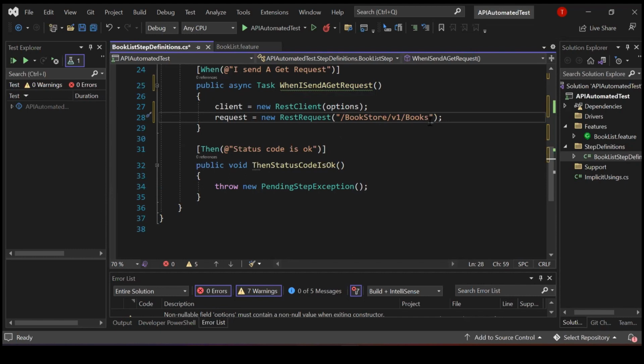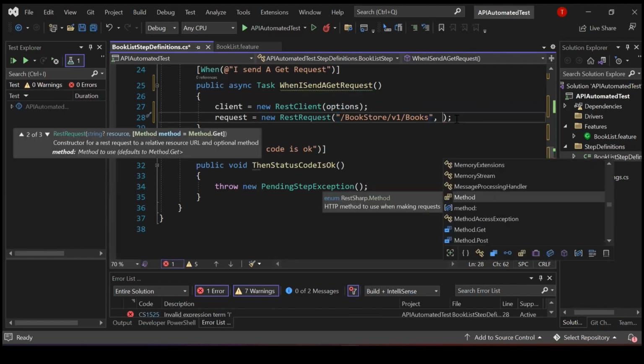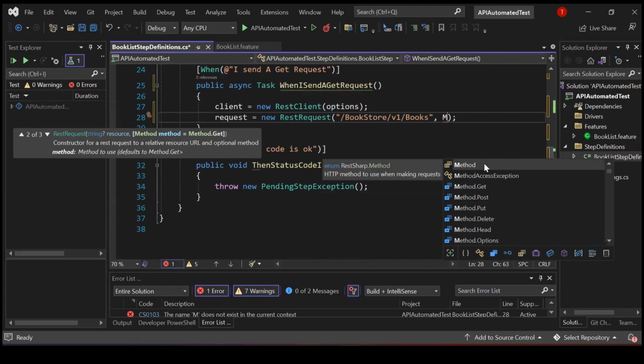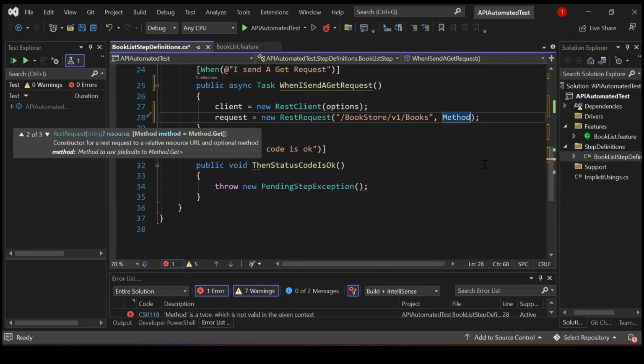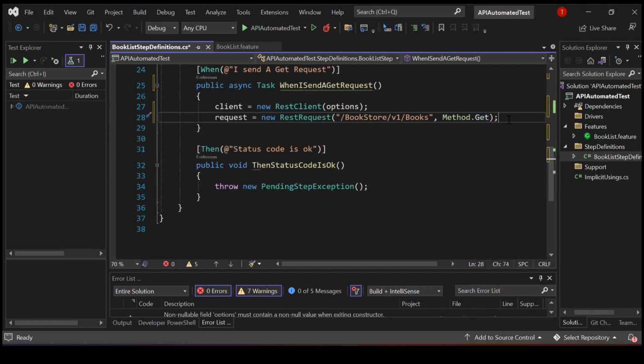Now I've entered our endpoint. Then outside this quotation mark, you can put a comma because now you want to call your method. You want to write your method, and your method, you want to make a GET request, which is GET. As you can see, you have other ones: search, put, post, batch, option, merge, and so on. What we want to do is a GET. Once we have done this, we have our semicolon already.